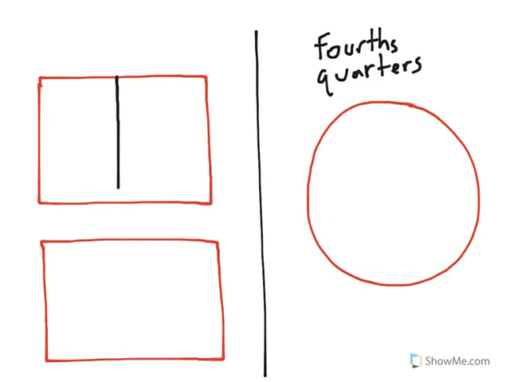First thing you can do is you could break it in half going vertically and then half going horizontally. And when you do that, you could see that you now have one, two, three, four equal shares. We just broke that shape into fourths.